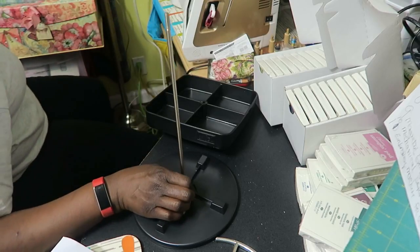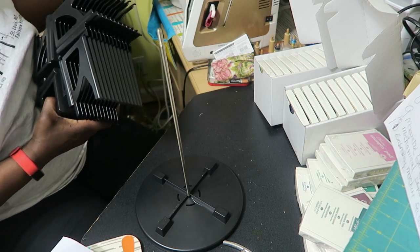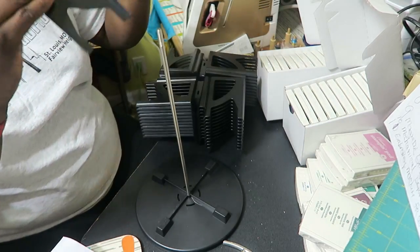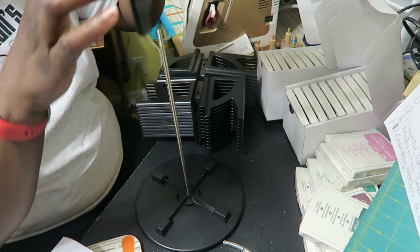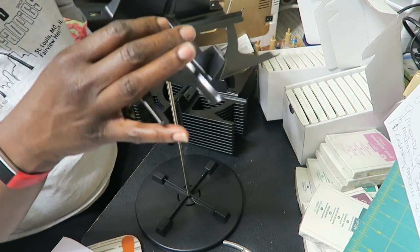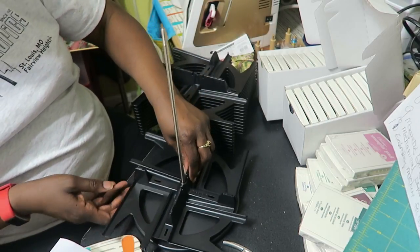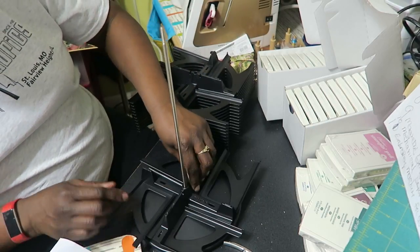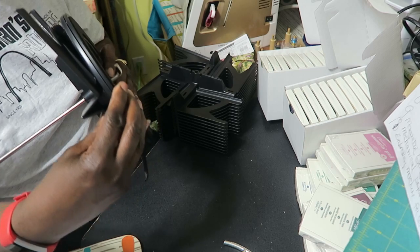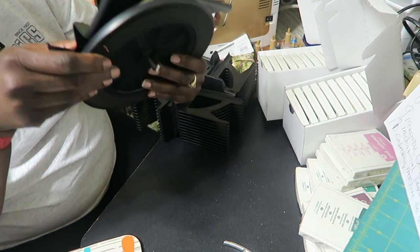And now I place my trays on. So here are my trays. I'm going to move this aside for a minute. And this has a little wording on here that says this side up. So I'm going to flip the entire tray set over. And then we add our first tray. And it has little areas where this little section sits in between.